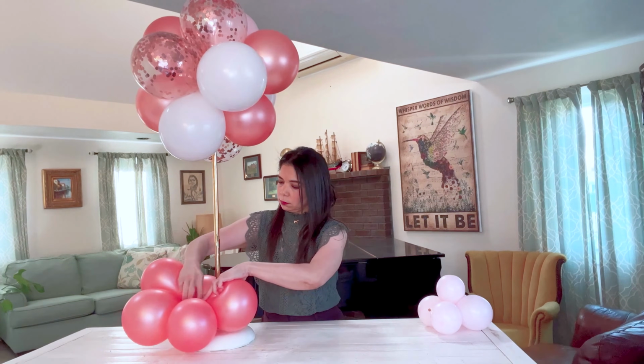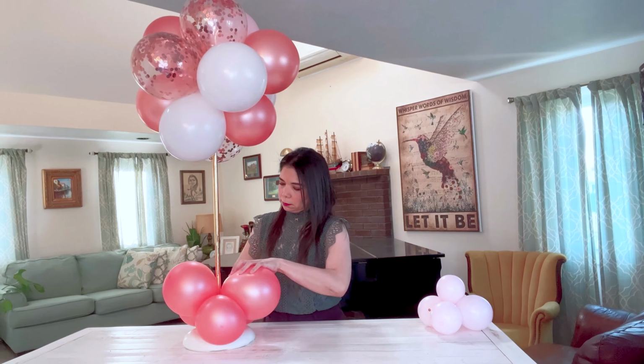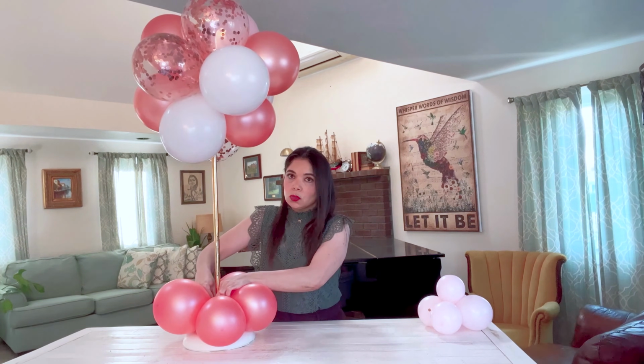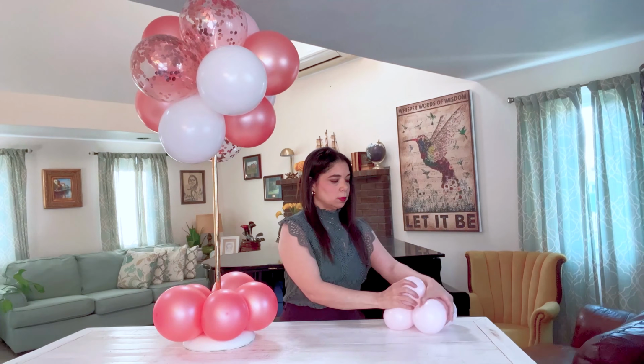We can now move on to build the base of this centerpiece. We're going to twist 2 of the balloons into the pole. And then push it down to lock it. Next, we add the smaller balloon.